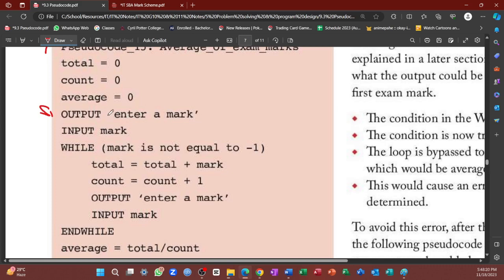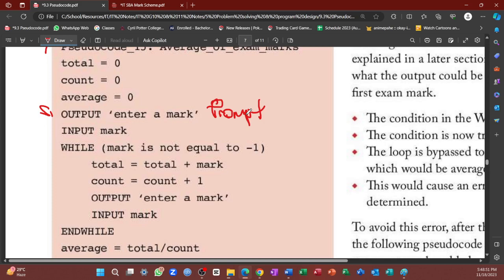Now this here also is an example of how you will be doing your output and input for your pseudocode. You should always do what is called a prompt. A prompt is a phrase, a sentence, an instruction that will appear on the screen, basically telling the person what to do.